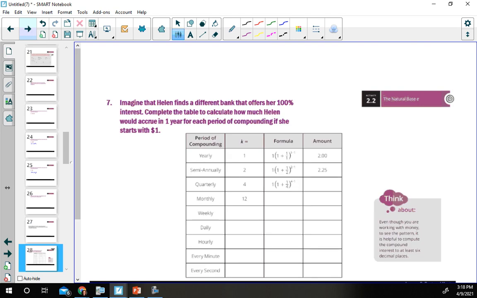Same thing. Monthly would be your 12, weekly, there are 52 weeks in a year, 365 days. Quarterly, if you think of how many quarters are in a dollar, it's 4. Annually is a year, so semi-annually would be by 2. So kind of just breaking down those numbers a little bit. You won't ever really get asked hourly, minute, or second. Those are the big ones that you might get asked to do.